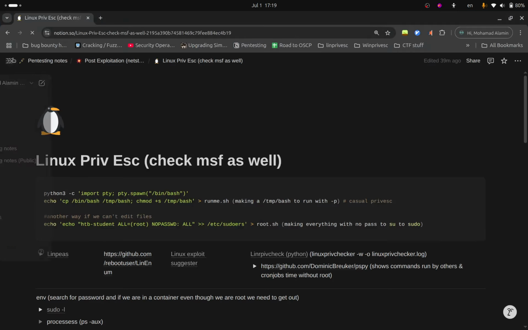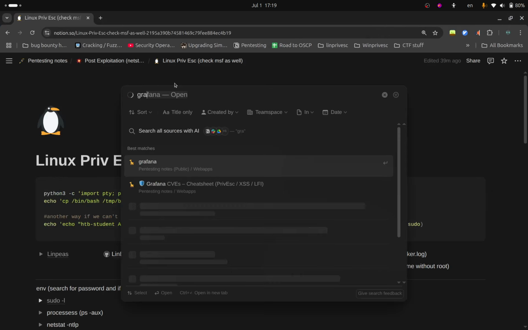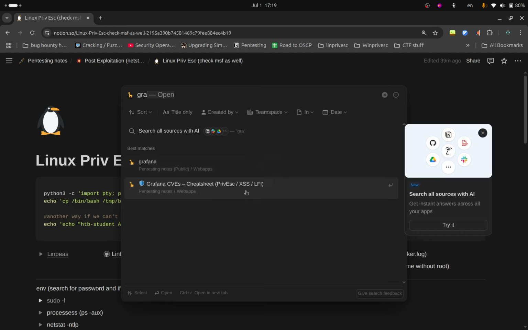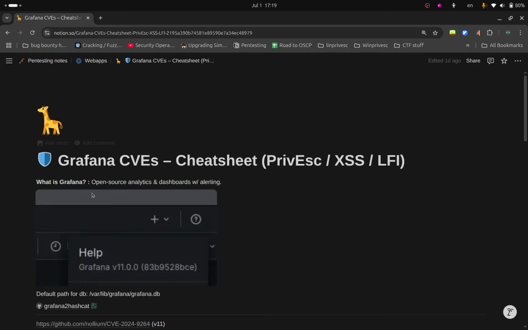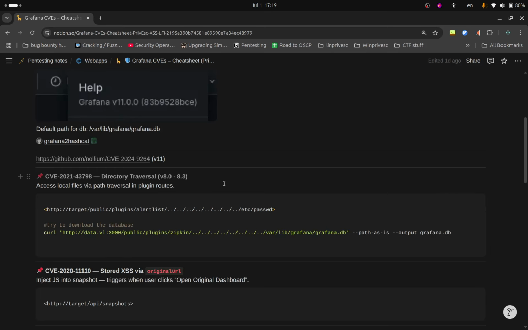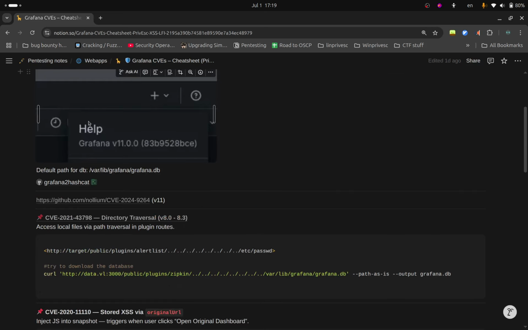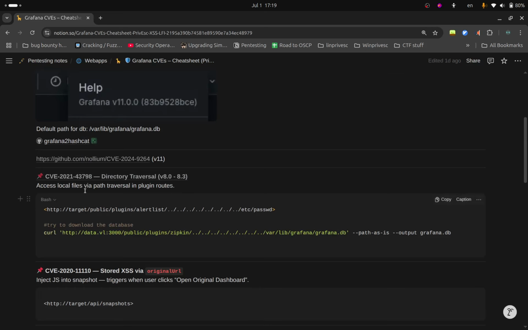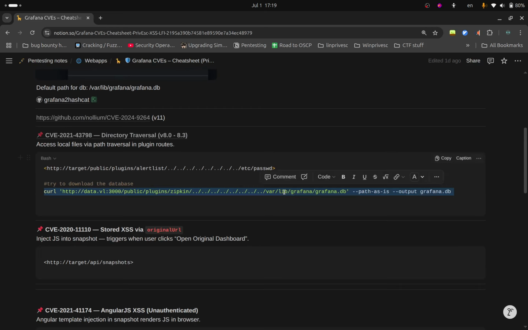So here, if I search Grafana, by the way, I've had my notes published publicly. You can get that link in the description. So here we can see the Grafana CVE. Here it is, the notes from version 8.0 till version 8.3.